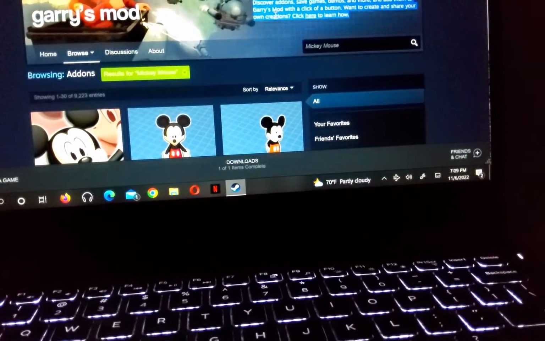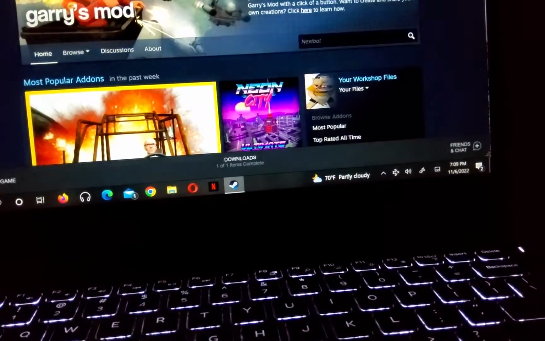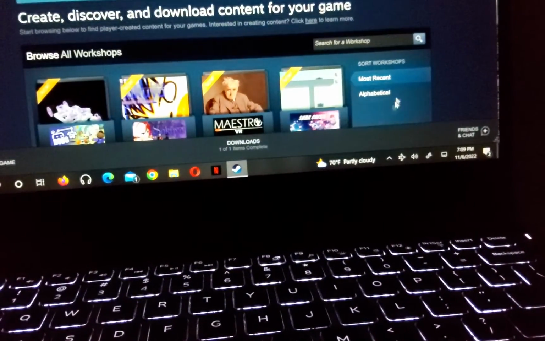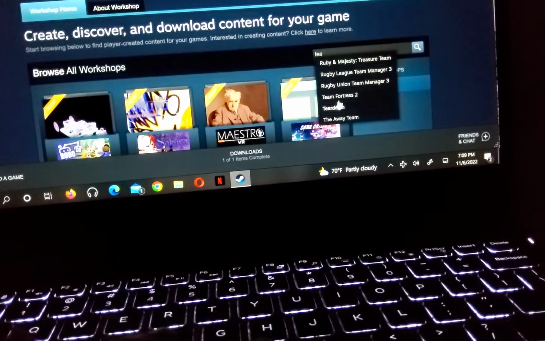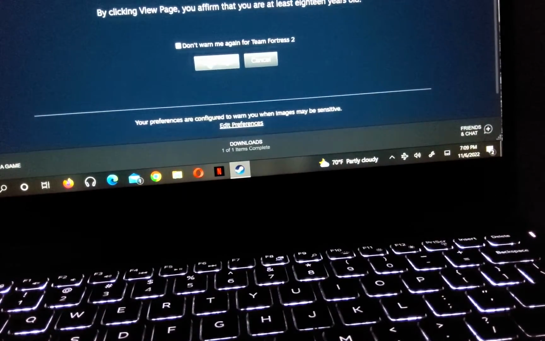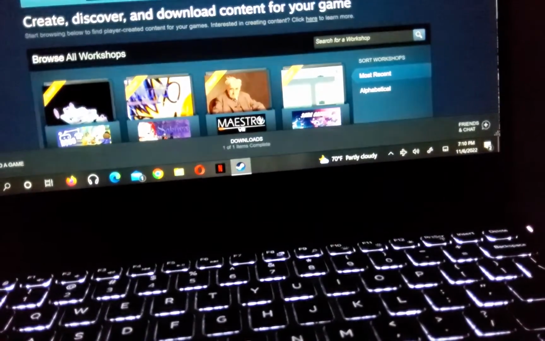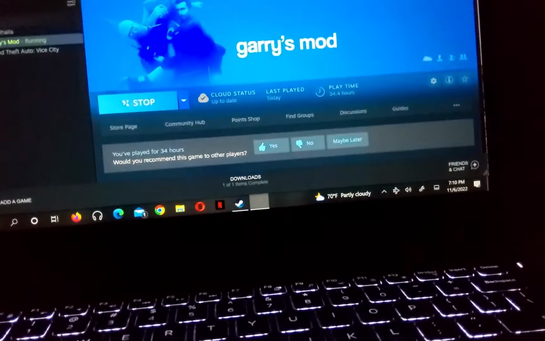So, yeah. If you want to download another game, you could just search it up. I'll give you an example. Let me just search up, for example, Team Fortress 2, now this TF2, that's what a lot of people call it. Okay, so, just don't worry about this. I'll show you how to get a map.